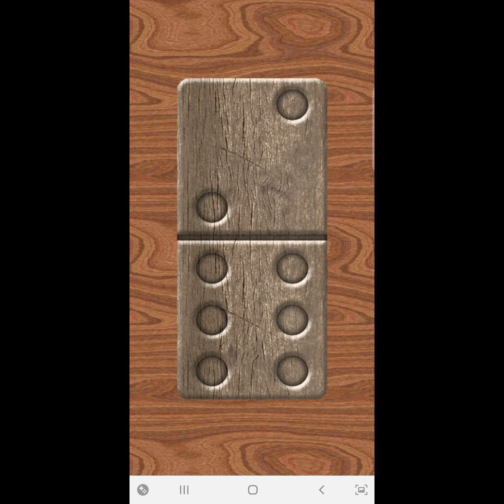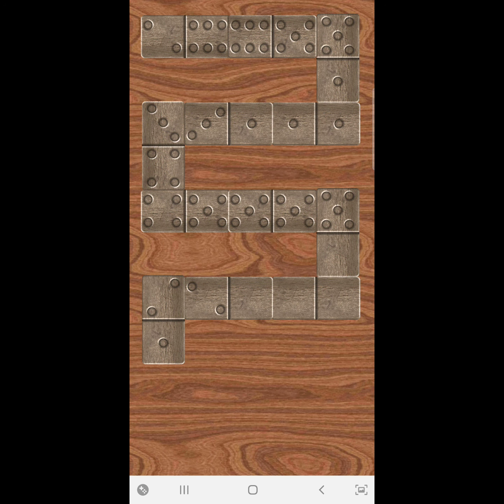0, 2, 6, 2. Your tile is set to the left of the game. Now in the table there are 2 to the left and 1 to the right of the game. Now it's my turn. I have 9 tiles.